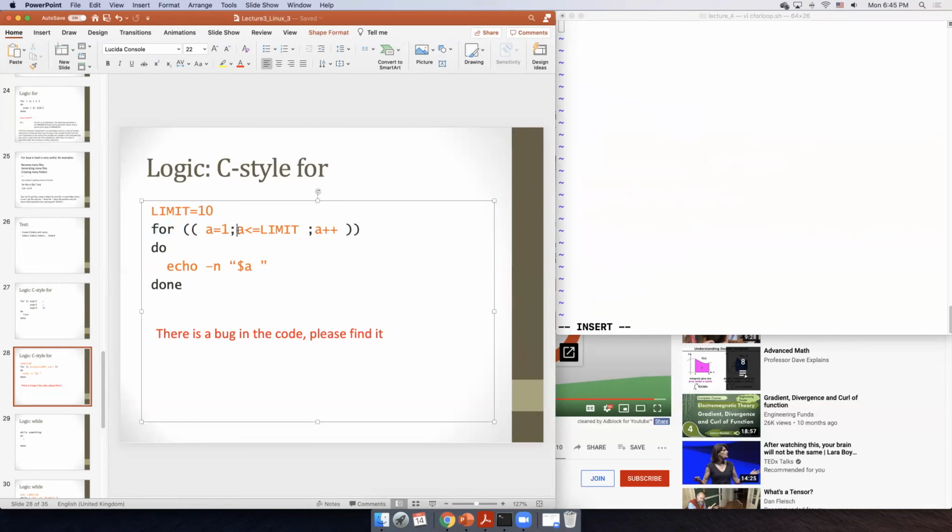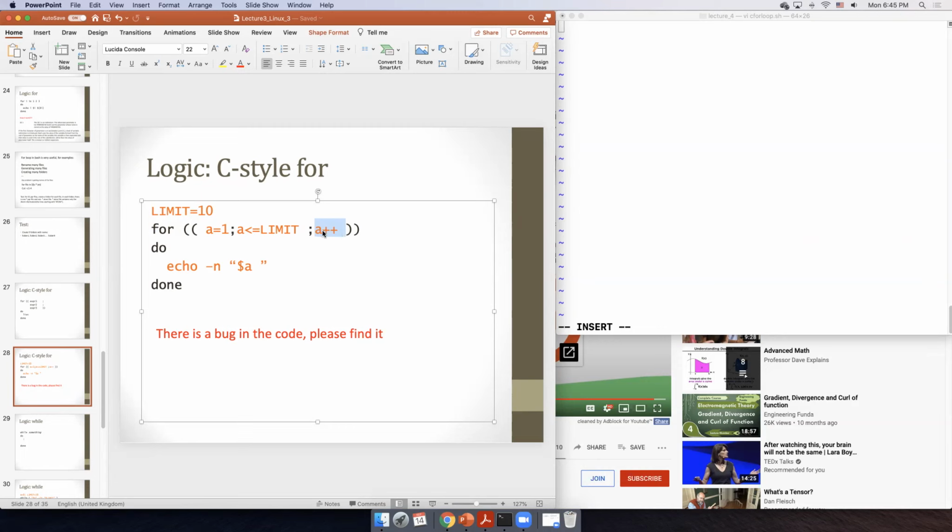Then in the second expression, you give the condition of ending this for loop. At the end, in the third position, you give the way of increment.